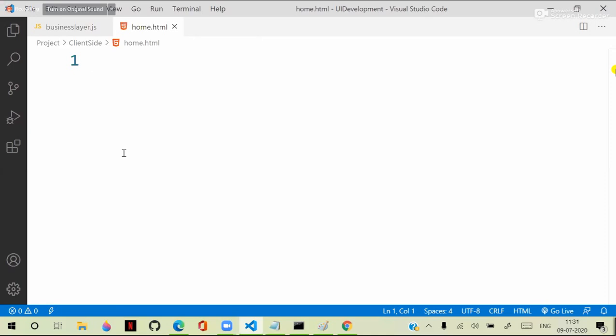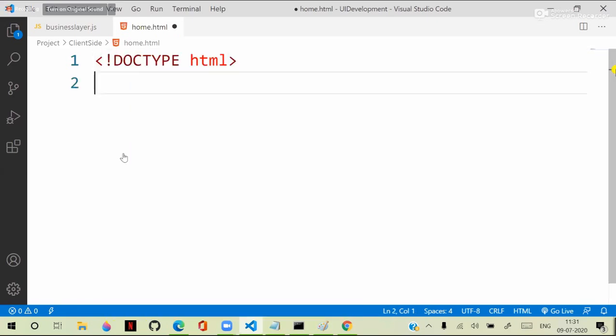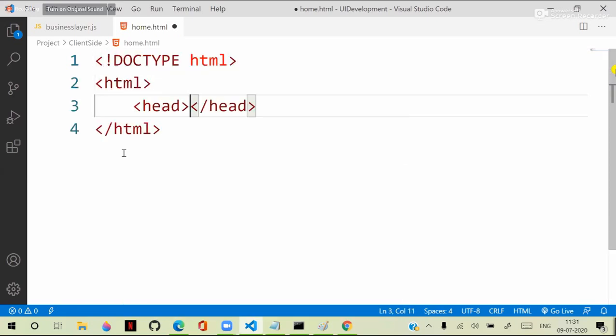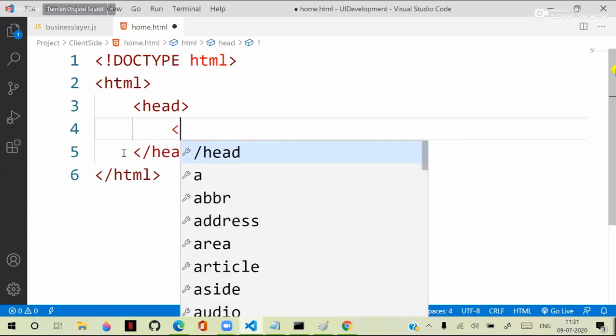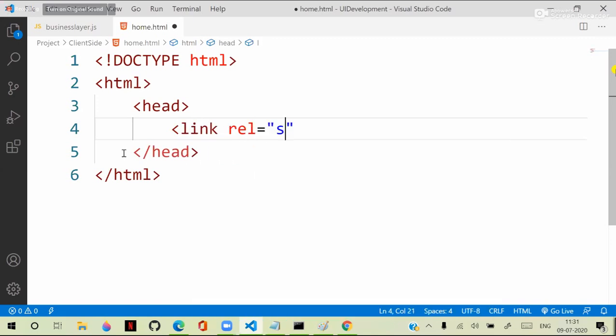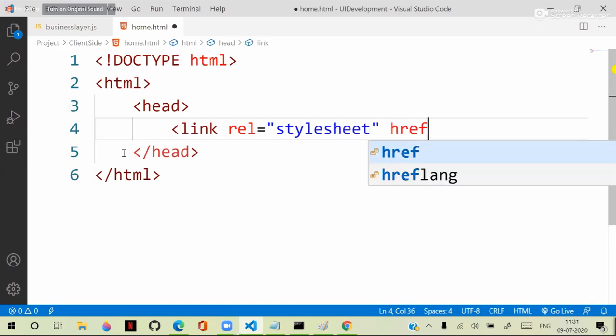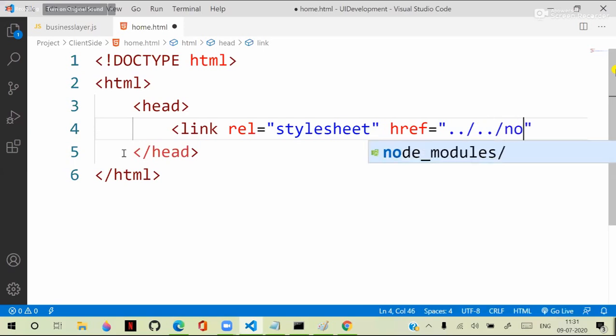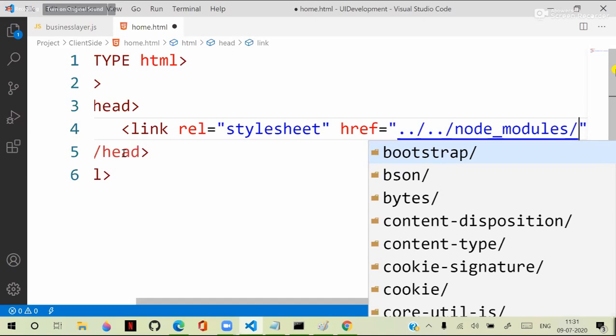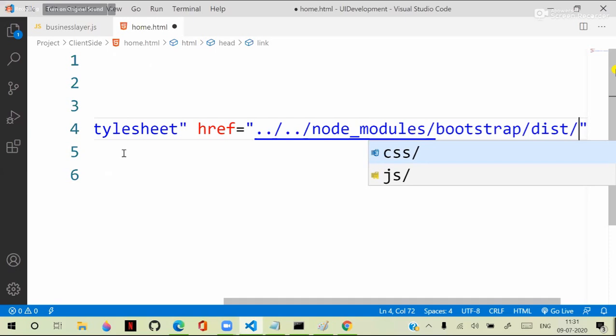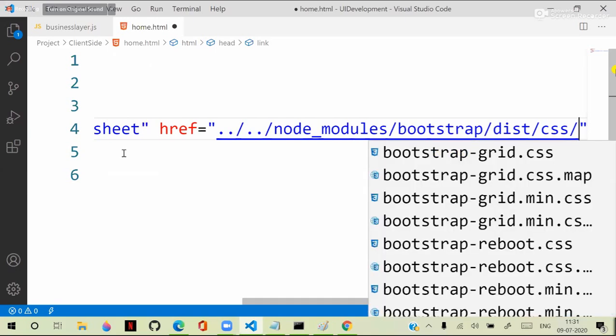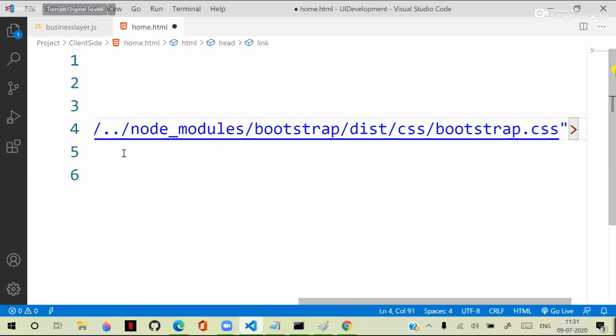Then what we have to do here is add the doctype HTML, and in the head section a link with rel equal to stylesheet and href equal to node_modules, because I created several levels of folders, bootstrap dist css bootstrap.css.